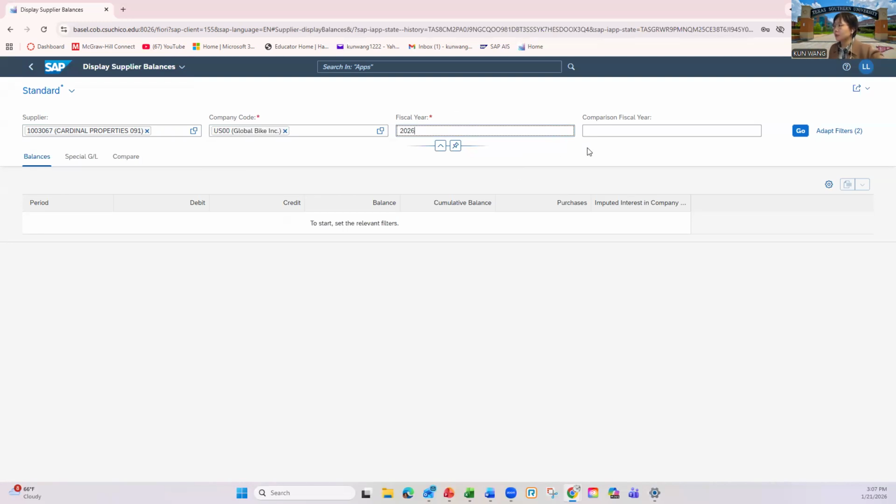We don't need to really do a comparison because this is a new vendor. If you have a vendor with a few years of history, we can put a comparison here. And now we can click go.